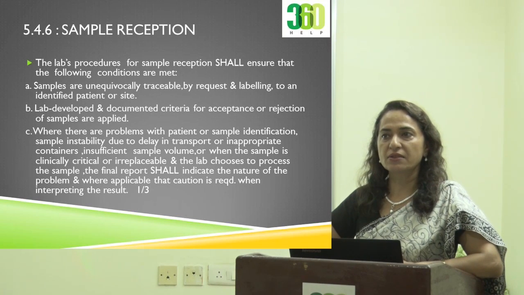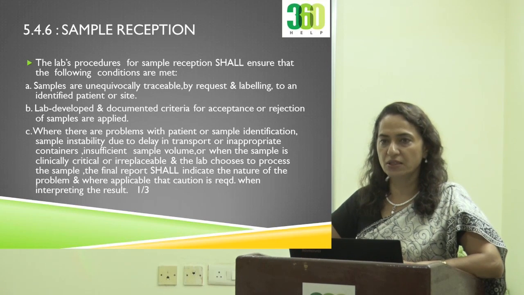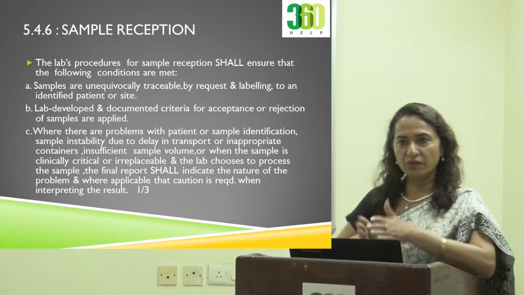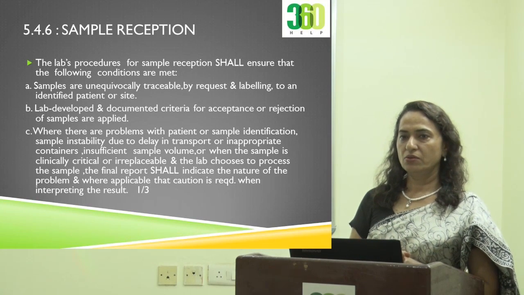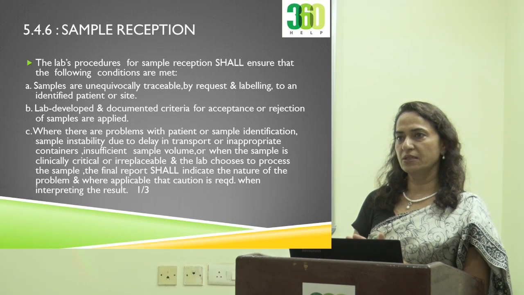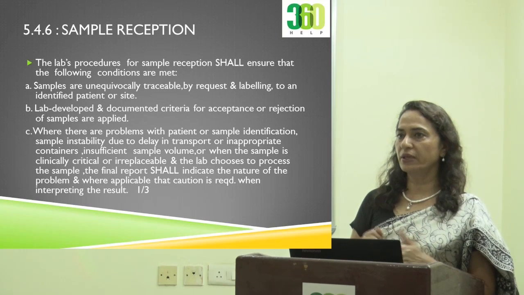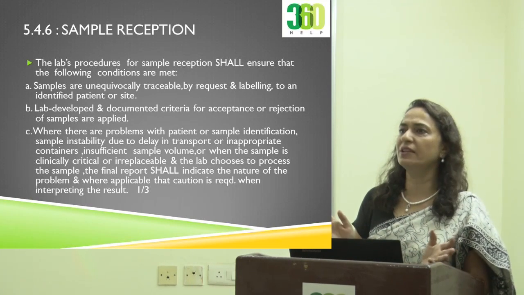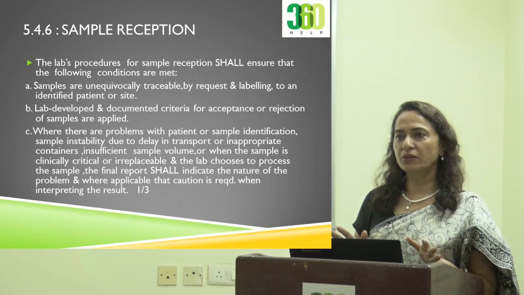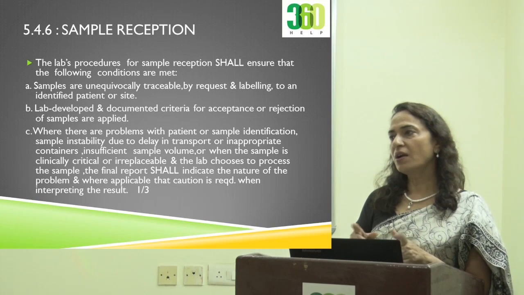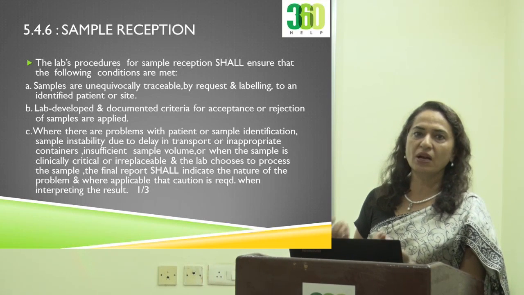When there is a CSF sample which is not labeled and you know it is a CSF sample, the first thing is perform the test, because you can't waste the sample looking for whom it belongs to. So the first thing is put it into process, alongside start investigating where it has come from, who brought it. There are not many CSF samples in any lab in any one single day. So it's not very difficult to trace, but you can't keep it there and keep tracing, and by the time you have traced it in 2, 3, 4 hours, the sample is gone.